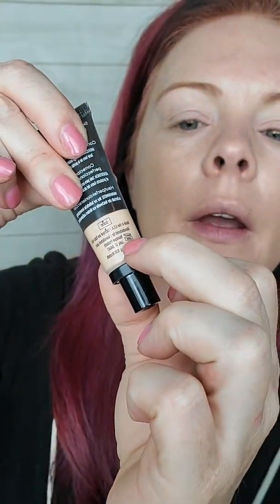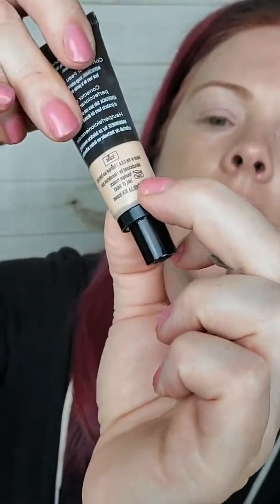These things are so amazing. If you get any of our unique products, I know this is going to be backward, but right here is like a little makeup container, and it has a 24 on it. What that tells you is that you can have this product open for 24 months. After that, you should go ahead and toss it, because you're probably going to start getting bacteria and stuff. So this concealer lasts forever.